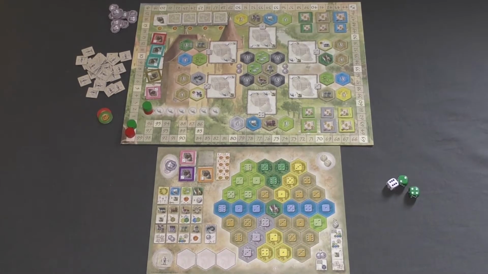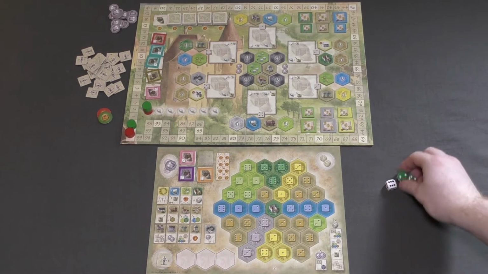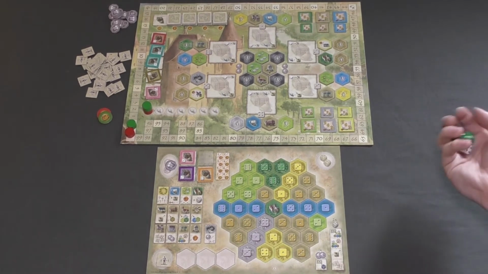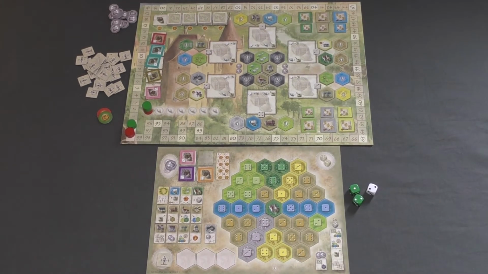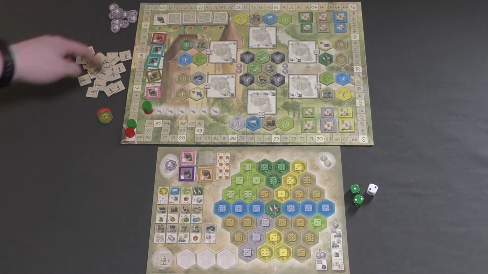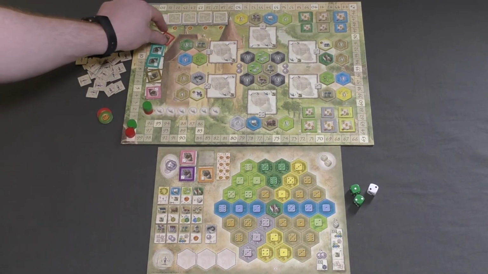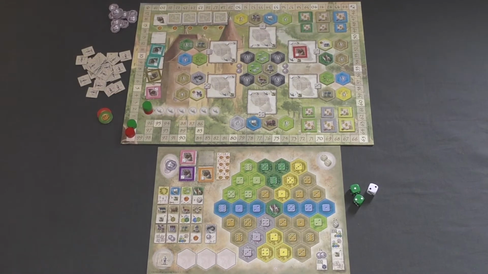Each phase consists of 5 rounds, and a round is very simple. At the beginning, everybody rolls their dice. You have 2 in your own colour, and the first player also has the white die, and we see what we get. The result of the white die determines where the round good goes. So in this case, we're using the first one. The white face was number 2, so this goes into box number 2, which is associated with this area. That is associated with an action later on.